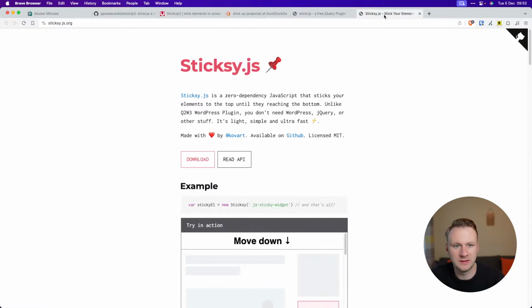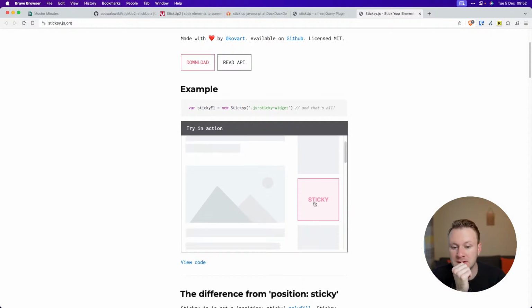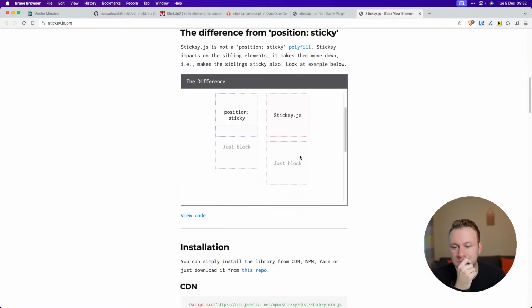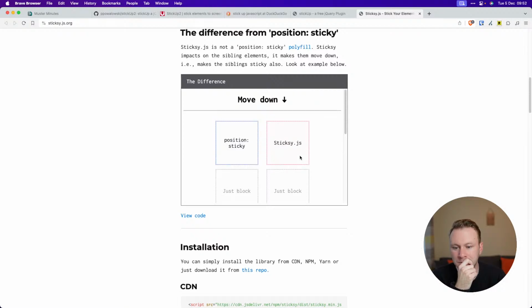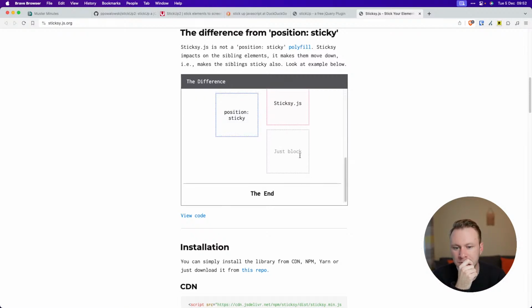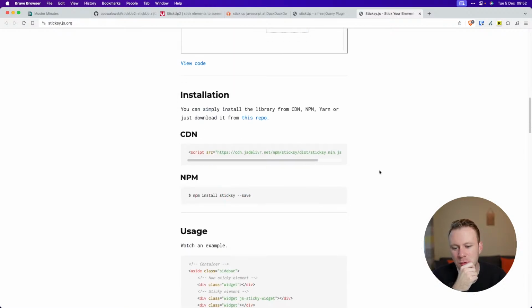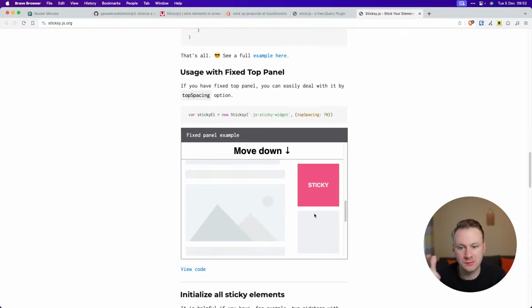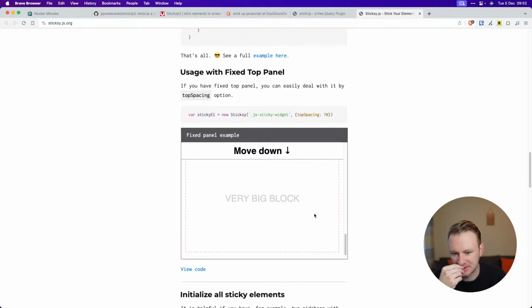Dixie. What's this one? Because if there's one that's just zero dependency JavaScript, sticking elements to the top until they reach the bottom, unlike... Yeah, okay. So it's not quite what I want based on the examples here.